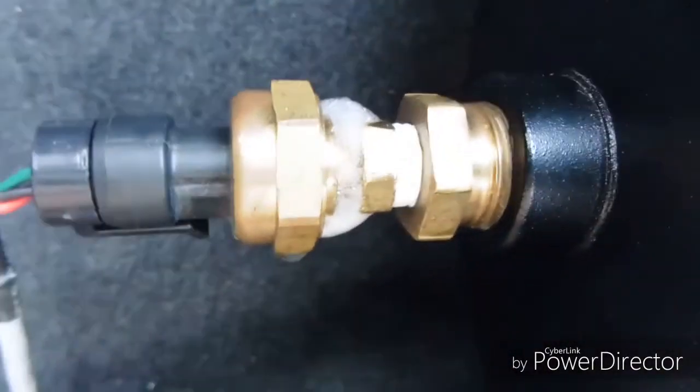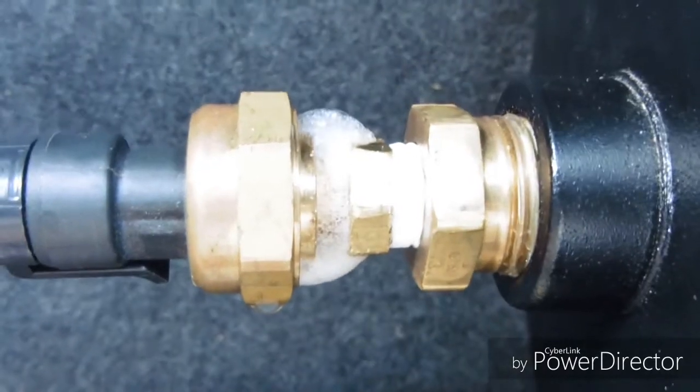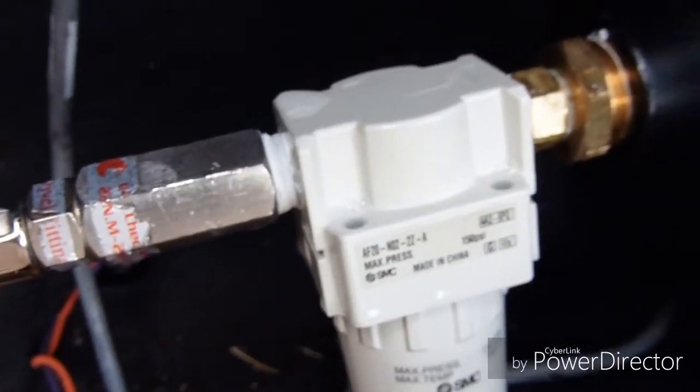All right, here's an example of what I just talked about. It'll bubble up just like that if you have a leak. All that means is you just need to tighten it just a little bit more. Let me test these ones. Okay, so those seem good.